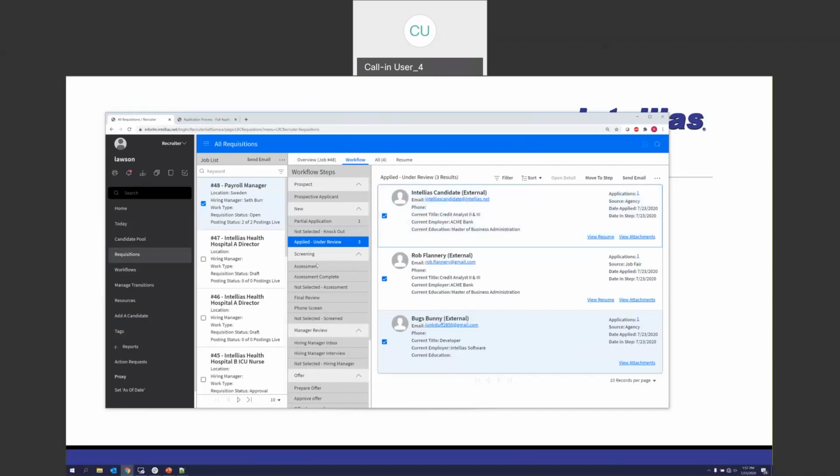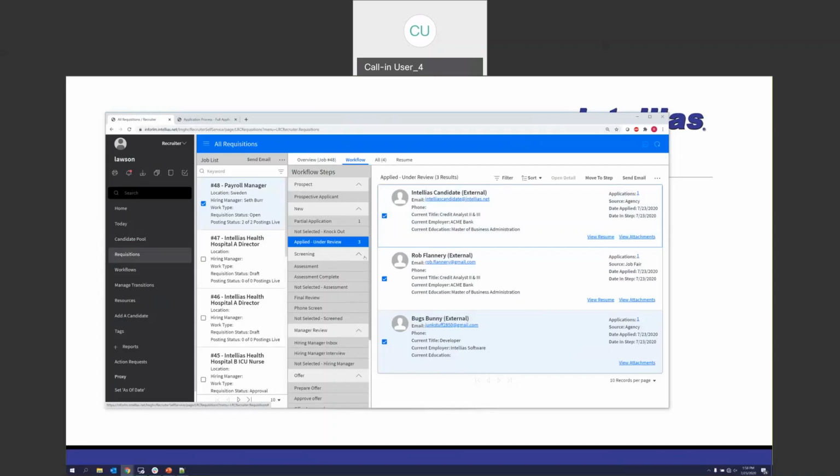The rest of these steps are pretty general, but again, all of that is configurable, and that's something you would aim to help flush out and design during your implementation, really thinking through what steps are needed, what kind of automations are needed for movement, for notifications, and how do we want to group these by category.